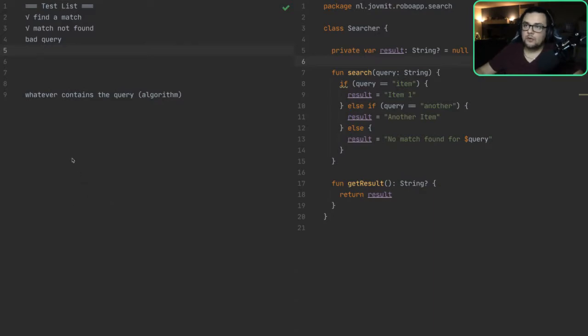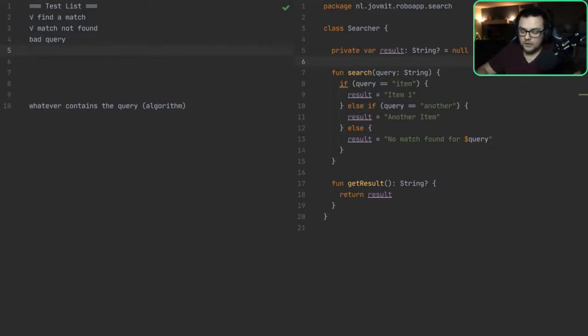In a previous video, we came up with a list of behavior that was interesting for us that we cared about at that moment, and we ended up just before working on the bad query part. So before we go ahead and work on a bad query, let's first define what a bad query is. If this was a real system, we would most probably have a specification on what is acceptable and what's not as a query. But just because this is an exercise, we can arbitrarily say that a bad query would be an empty query.